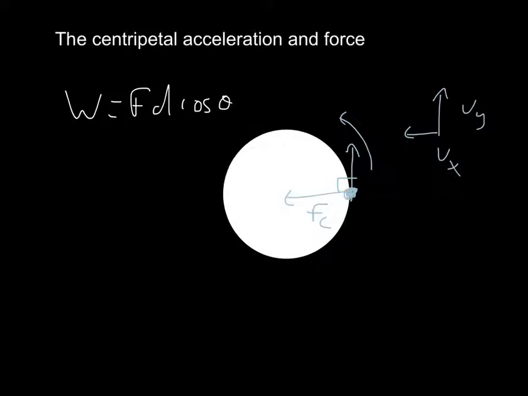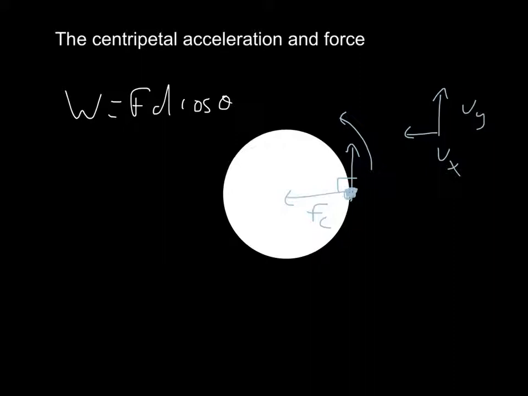Okay. Of course, if there is a centripetal force, there has to be a centripetal acceleration, and the centripetal acceleration is the one that is changing this velocity here. And it turns out that we can calculate the centripetal acceleration, but doing so requires knowing differentials. So I'm going to derive a formula for centripetal acceleration that's not going to be very rigorous. And then when you know differentials, we can talk about this a little longer.